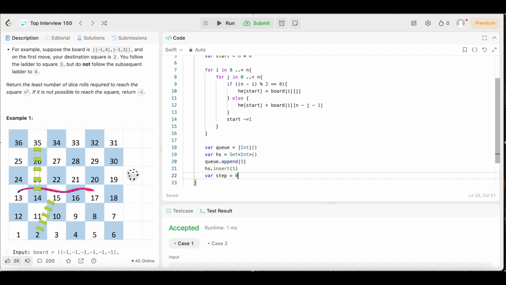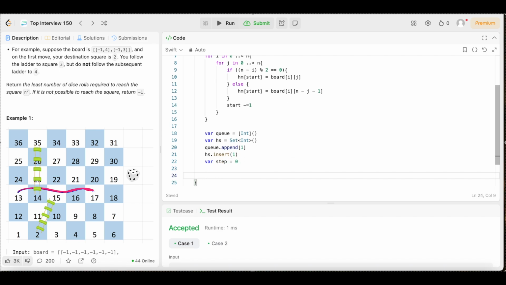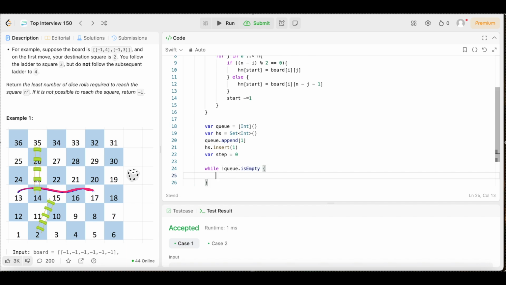So when we do that, first thing we are going to do, we're going to use a while loop. We're going to say while exclamation point q is empty, which means while it's not empty. That's what that exclamation point means. We are going to open up the brackets. We are going to say let size equal q dot count, and that's the number of nodes to process at the current level, right?